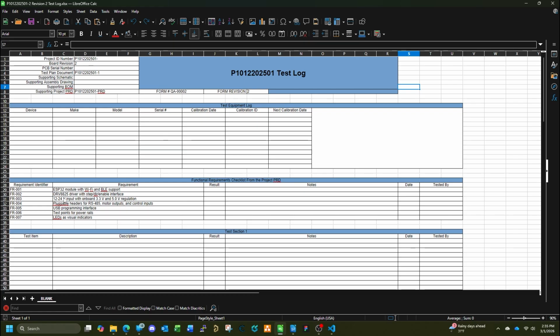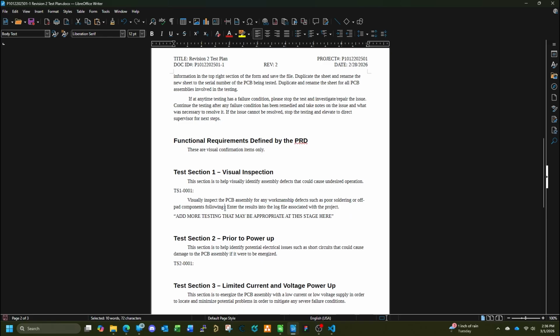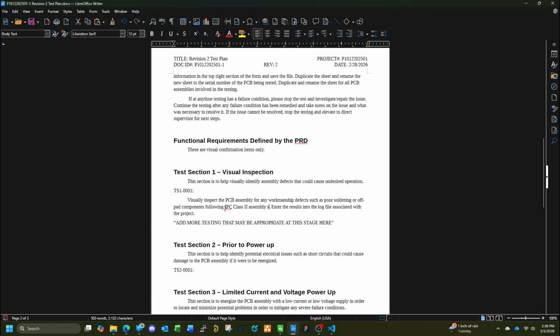So the design documentation, where does it go? Okay, that would be in here, on the applicable IPC. Following IPC. Class 2. IPC.